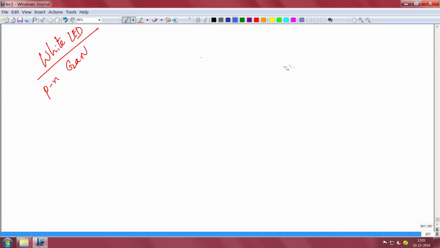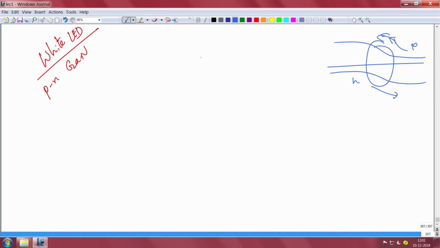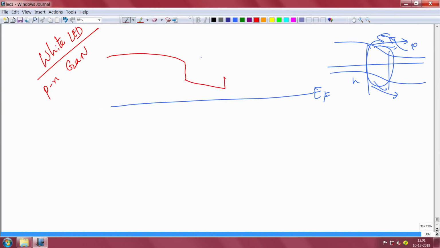So you understand, right? If there is a PN junction like this, the holes that go to this side and the electrons that come to this side have to recombine in the depletion region, but their diffusion lengths are longer. So they have to diffuse much more than this depletion region to even enable recombination, which leads to inefficient recombination. Also, they can move very fast and might not get time to recombine. So what you do is, this is the Fermi level, and you have a quantum well in between, a narrow band gap material in between.